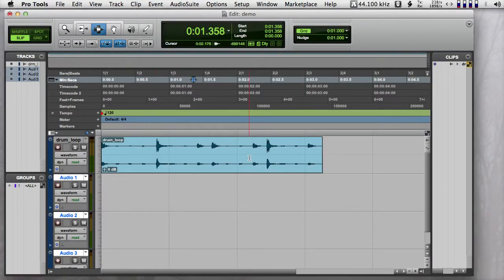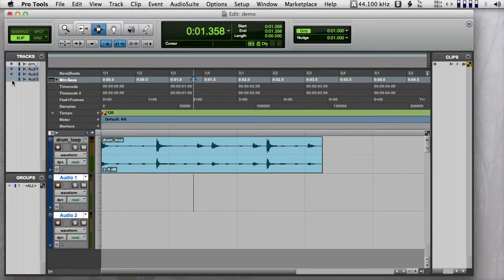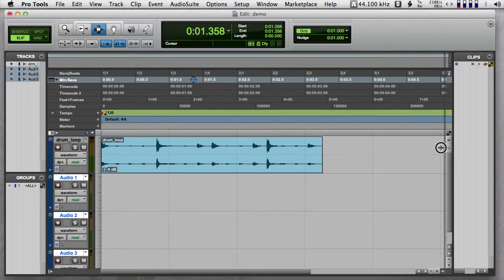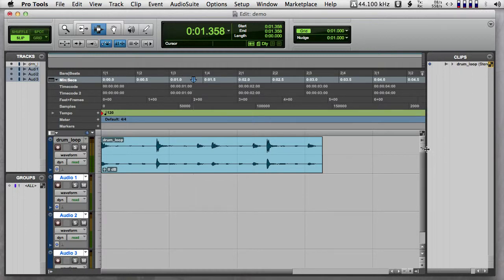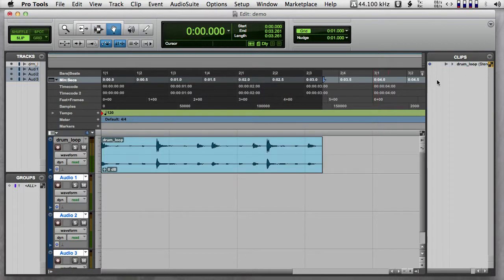In the edit window, there are these sidebars here. So there's a sidebar here that shows track information. And this is where I see a list of tracks, and I can hide tracks by clicking these little dots. And then there's groups, which we'll talk about later. There's also clips. So if I extend this a little bit, I can change the width by dragging this dividing line here. Any clips that I have in the project, I can also select from the clips window here.